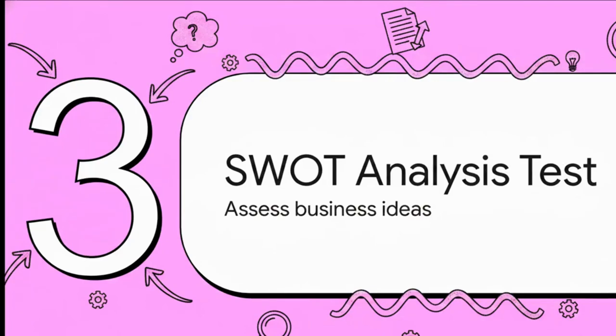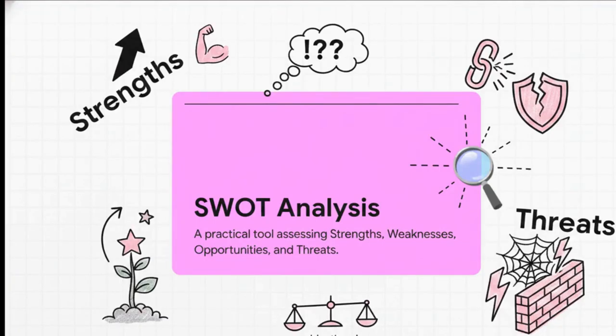Which brings us to Section 3, the SWOT analysis test. Okay, before you write a single line of code or spend a single dime, you need to do a SWOT analysis. It's a classic, highly practical tool for evaluating whether your business idea is actually viable. You're just assessing its strengths, weaknesses, opportunities, and threats.